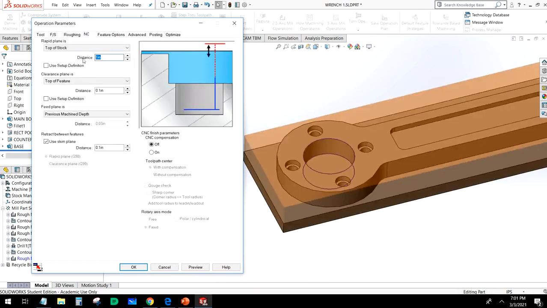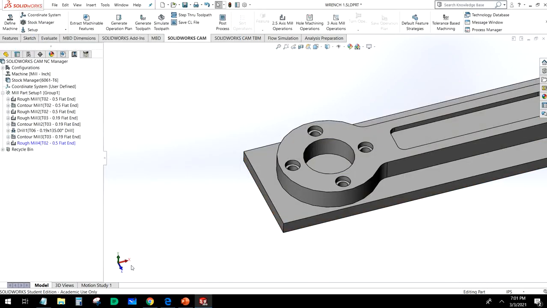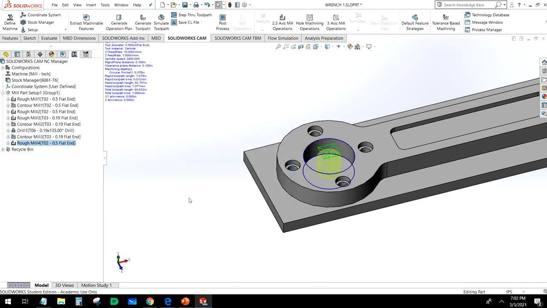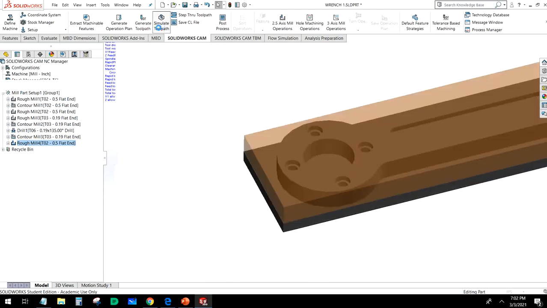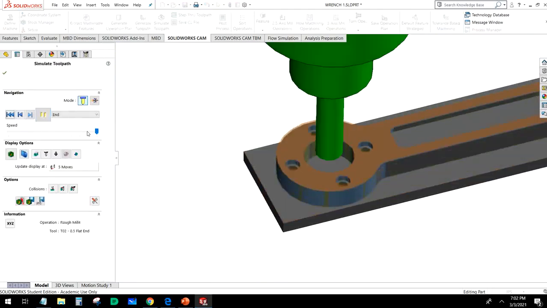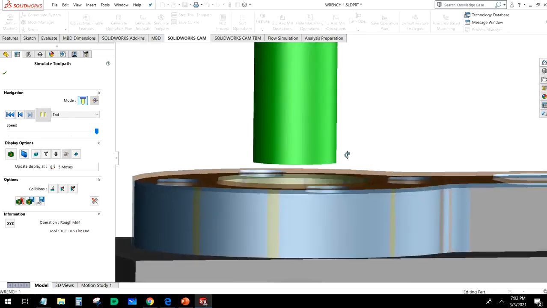And the NC plane is still going to be that 0.1. Cutter compensation turned off. And then let's see if that, yep, that looks pretty good. So now when we simulate this, there we go. Now all we have left to do is to face this.